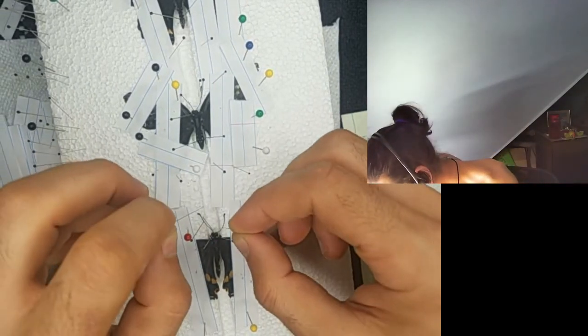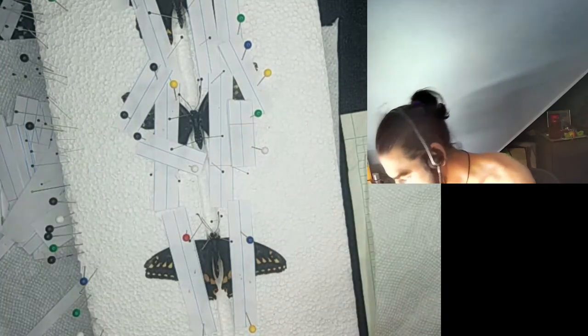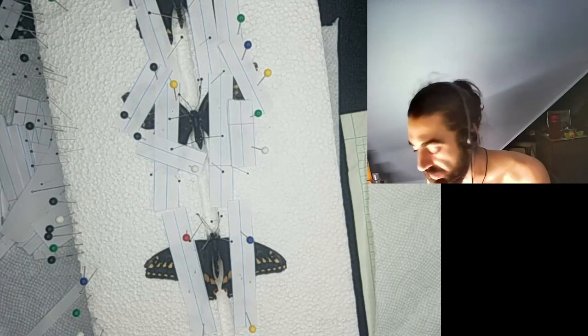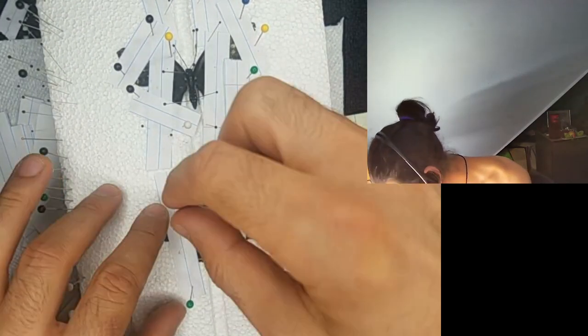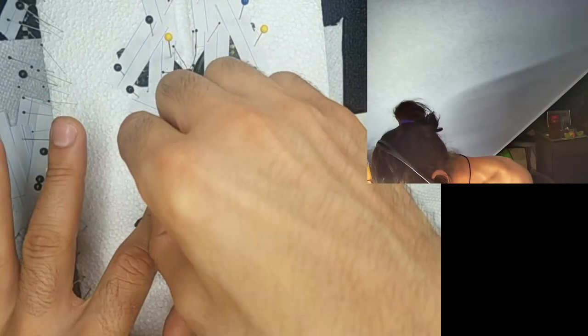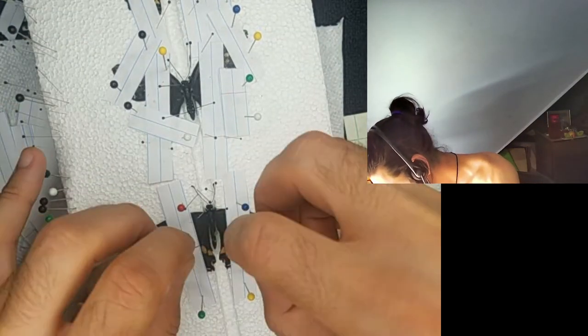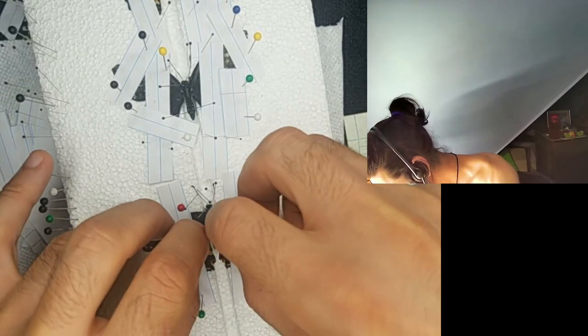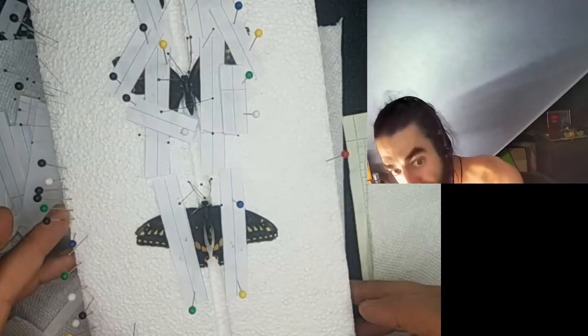Pinning up this other antenna. I found out that butterflies have different kinds of antennas, just like they have different colored eggs. You'd think they're all exactly the same, but they're not. Let's pin this guy in place. Oops. We might move those later, but I don't want him moving around. And it is a him.